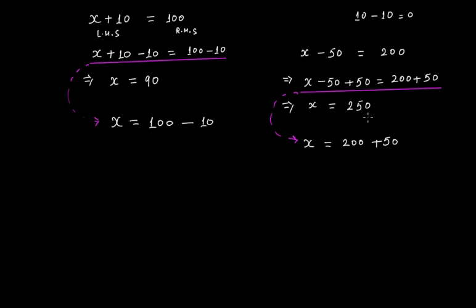The point is, if you notice, this plus 10 in the original equation has actually moved to this side. It was x plus 10 is equal to 100. Now this has become x equal to 100 minus 10. And when you solve this, you get this answer. Same thing here. It was x minus 50 is equal to 200. Now it has become x is equal to 200 plus 50. It means that this number has moved to that side. So when you moved a positive number to the right hand side, the plus sign was changed to a minus sign. And when this minus sign with the number 50 moved to this side, it became plus 50. That is what is known as the transposition method.